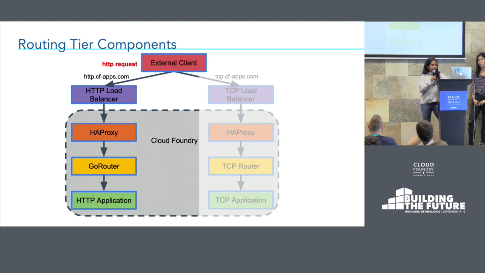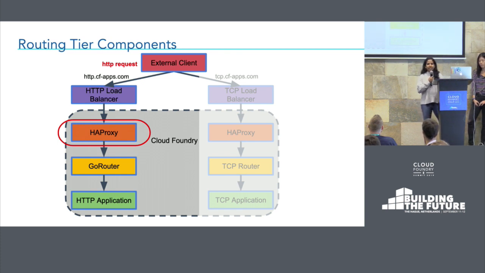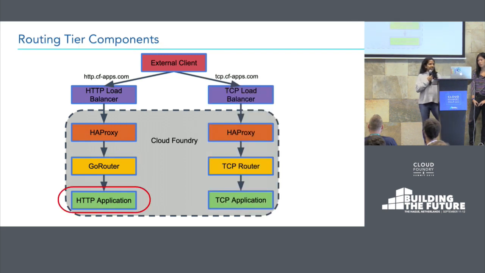Looking at just the left side of this diagram we can see all the components that an HTTP request might hit before being finally routed to an HTTP application. The load balancer is the front-facing part of your CF and will receive the request and forward it onto the HA proxy. The HA proxy is configured to point to the Go routers as its backends. You tend to use HA proxy when you need features it offers that aren't offered by your load balancers or CF routers — for example, HA proxy allows you to define access control lists. Go router is a layer seven HTTP proxy router that handles connections to the application backends, with a series of handlers that process your request before making a new request to the backend. It can also route you to other CF components like your API.